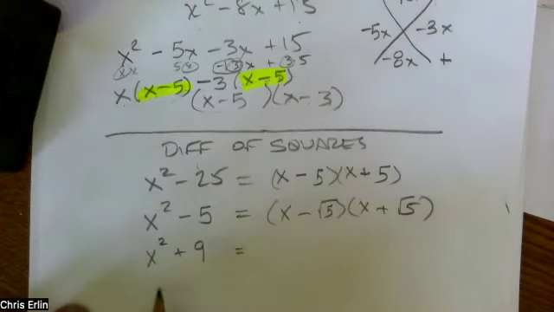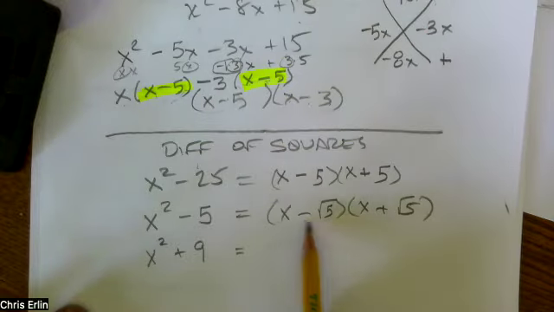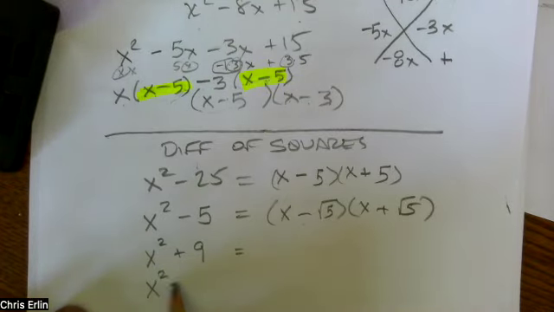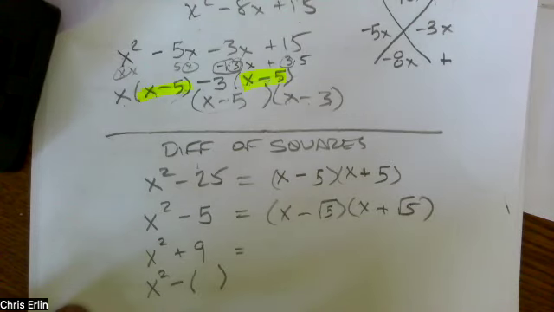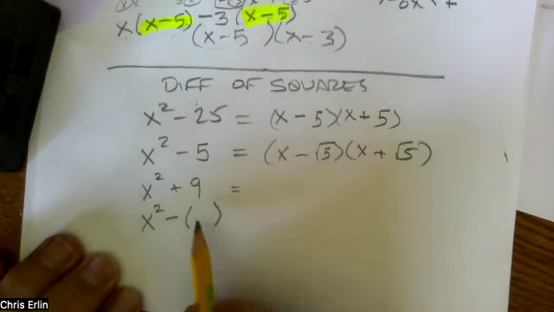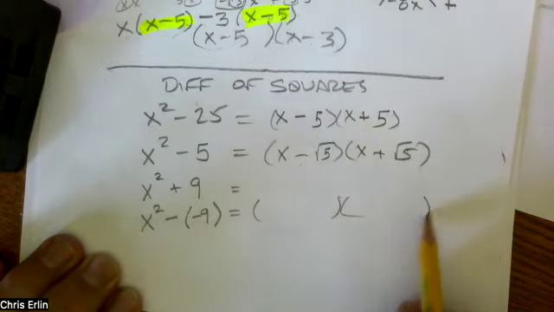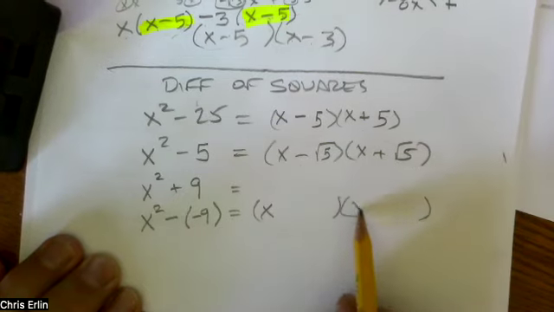Can I treat x squared plus 9 as a difference of squares? But it's not a difference. It's a sum of squares. So if I had a minus and a plus, it wouldn't give me a negative answer on the end. But let's treat it as a difference of squares. X squared minus what? Good, negative 9. So that means when I want to factor it, I'd put an x here and an x here, minus plus. What goes here?